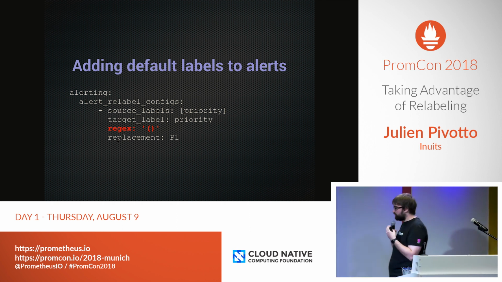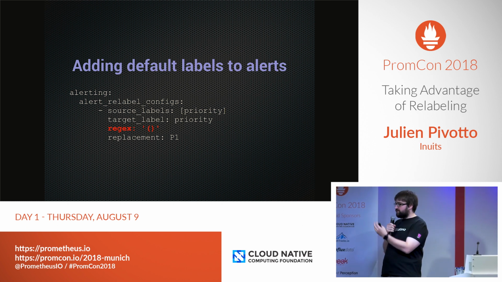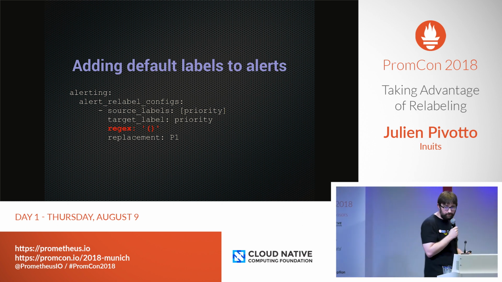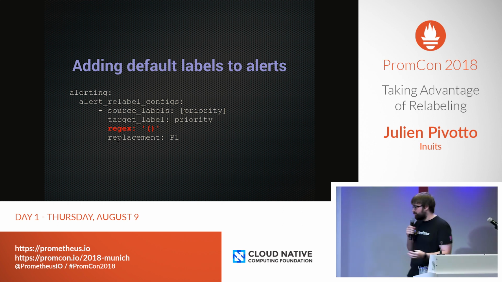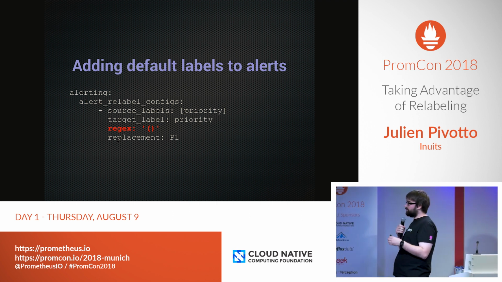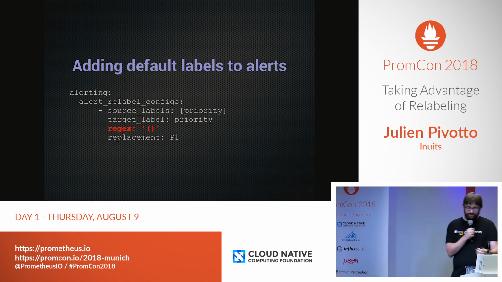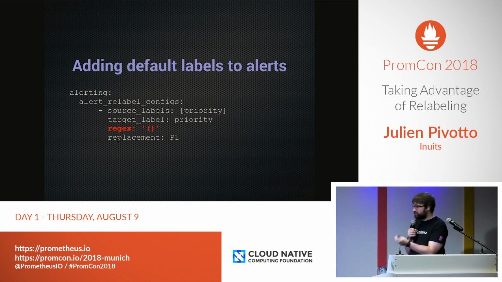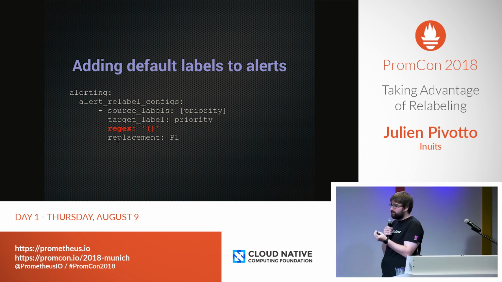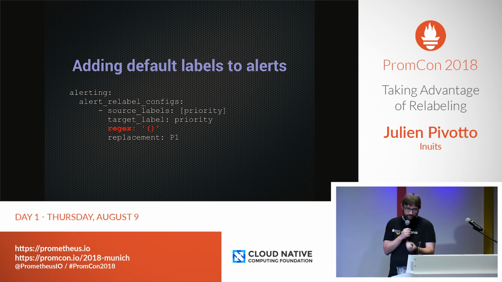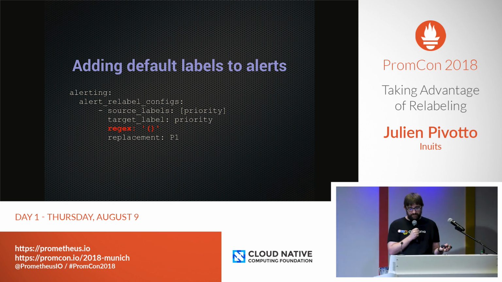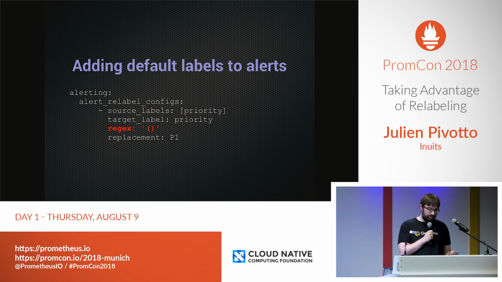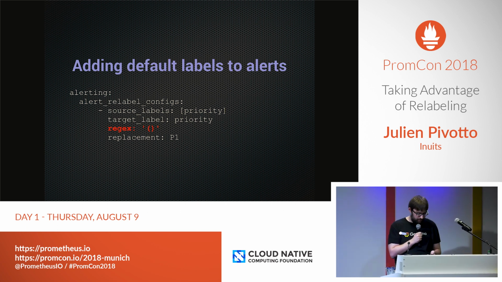What we also do is, by default, the Prometheus server has no instance label. So if we are grouping lots of labels, we add an instance label so that when the alert manager receives information, we know that there will be that instance label all the time for all the alerts. If there is already a priority, then it will simply not be changed by that relabeling configuration.